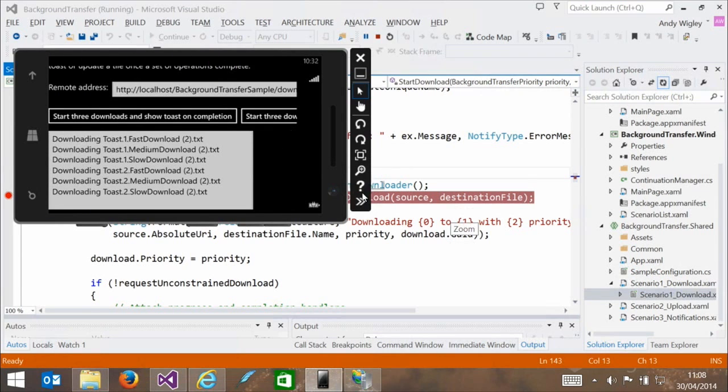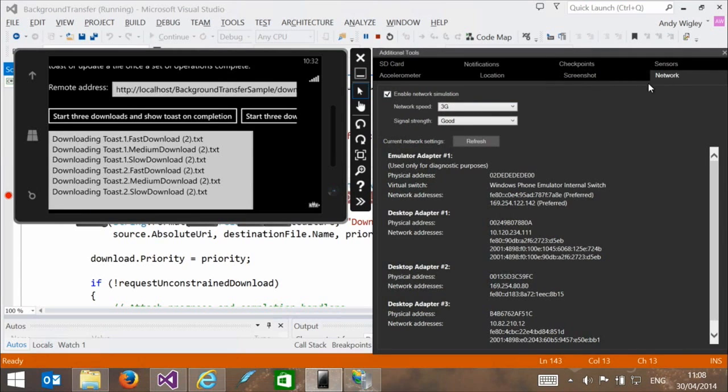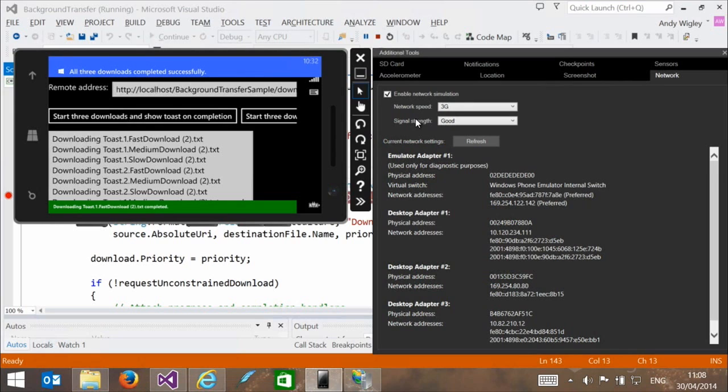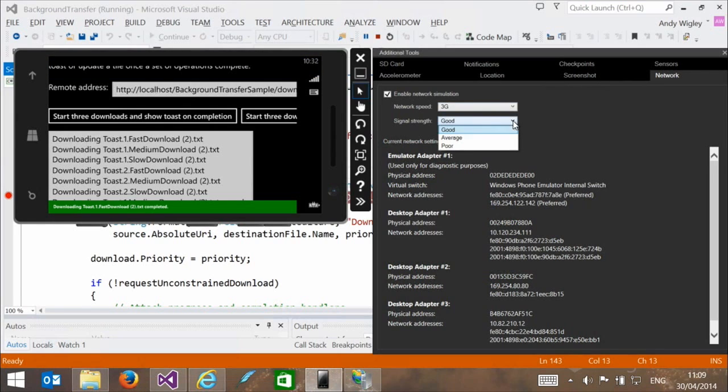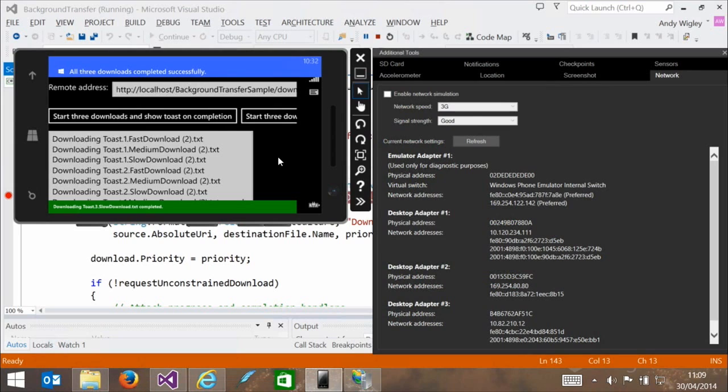Actually, I want to show you one other cool thing in the external tools here. Look, on the network tab, we can simulate different quality. Oh yeah, it does come at the bottom. There you are. I knew it did something. Three down, and the toast comes up. It's just slow. Then you can simulate different network speeds. So we can go with 3G. I meant to uncheck that. I was actually on a 3G network, that was why it was kind of slow. And if I turn off the network simulation and run it, it goes pretty quickly, like at warp speed. So you can turn on network simulation and do it again.